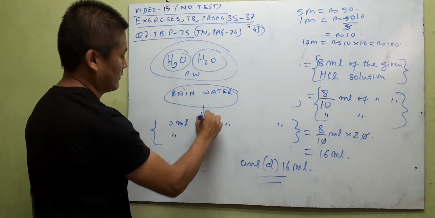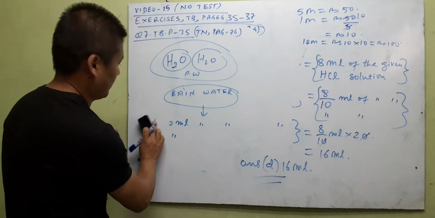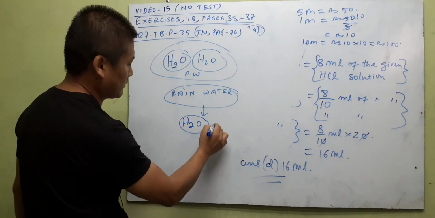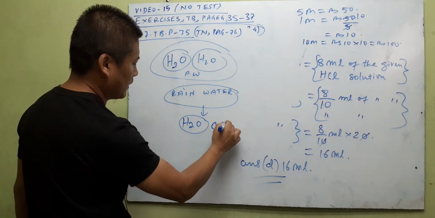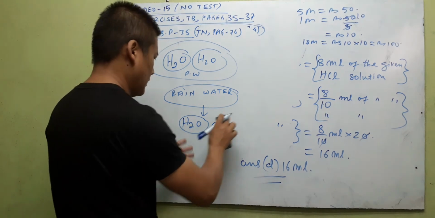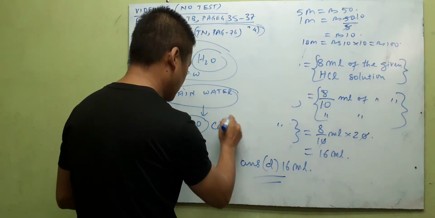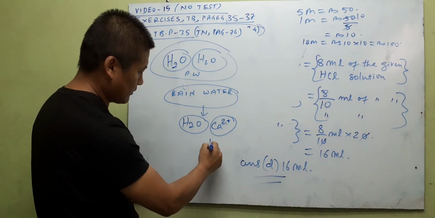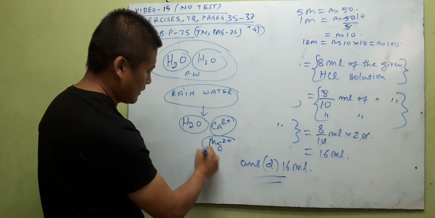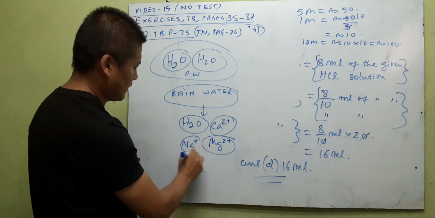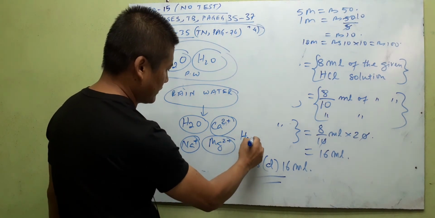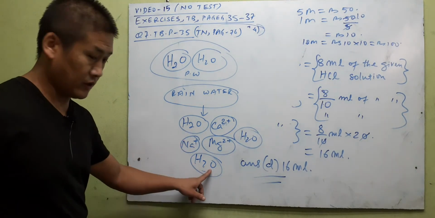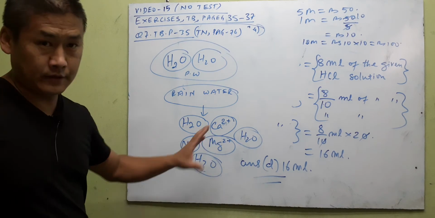But rainwater is like this. Look here. Of course, water molecules will be the majority, and in between the water molecules there are usually metal ions. Because of the flow of the river, there are minerals there, so magnesium ions and sodium ions will be there in the river water and rainwater, combined with lots of water molecules. So along with the pure water molecules, there are ions in the rainwater.